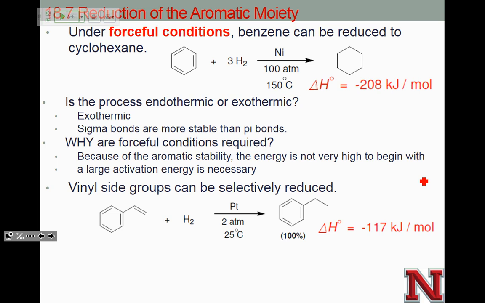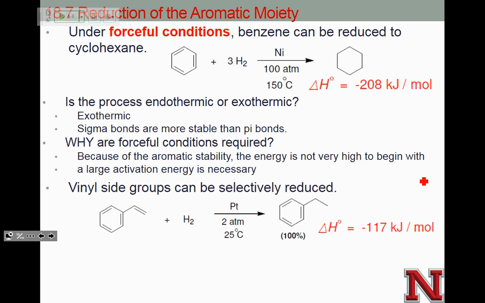But we can selectively reduce the double bonds outside of the ring and not touch the ring. With these conditions, if you have any other pi bonds in the molecule, they're all reduced, whether they're carbon-oxygen double bonds or carbon-carbon double bonds. If you're using harsher conditions that can reduce the ring, you're reducing everything. So you can't select to reduce just the ring and not reduce anything else, because that takes more conditions. But you can lower those conditions just enough to reduce everything outside of the ring and keep the ring intact.